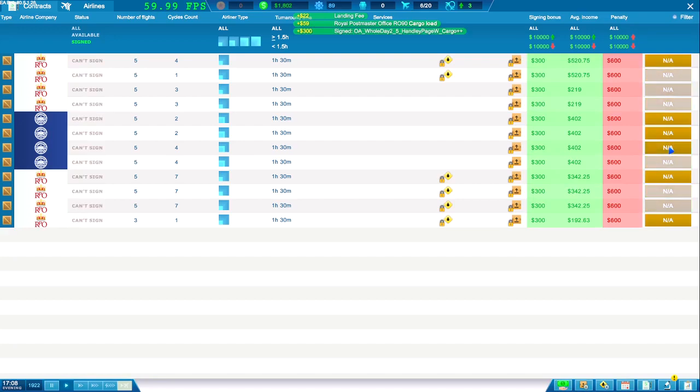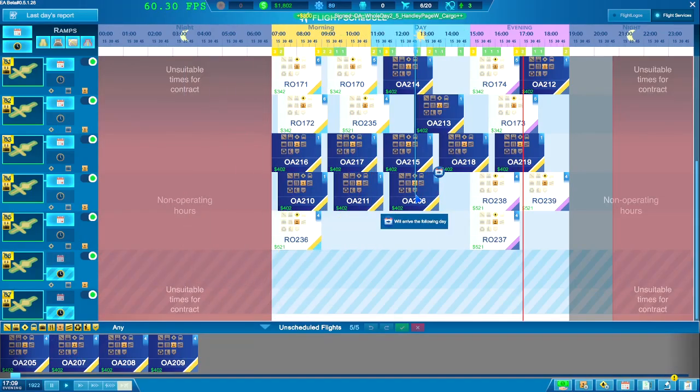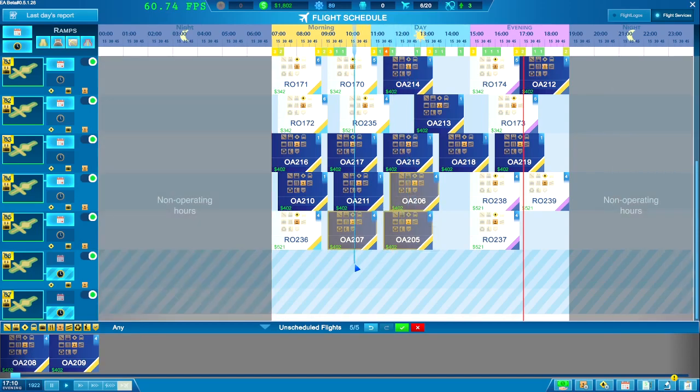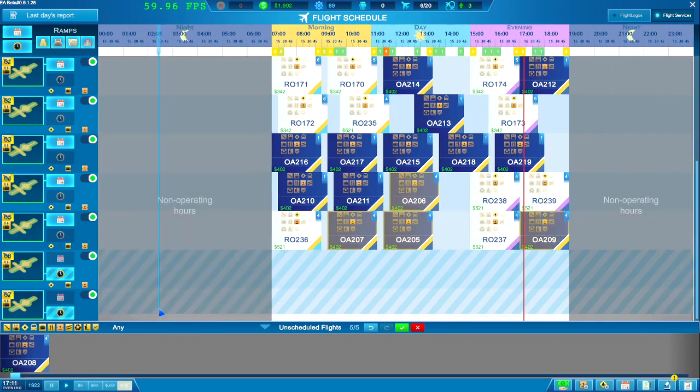We'll take this one. Go into our scheduling for tomorrow. These guys are kind of happy to go anywhere. You can see by the numbers how many days are left on their cycle, so that's pretty cool. Squeeze you in there. There's one I can't do. Can't move any of these down. One unscheduled flight.